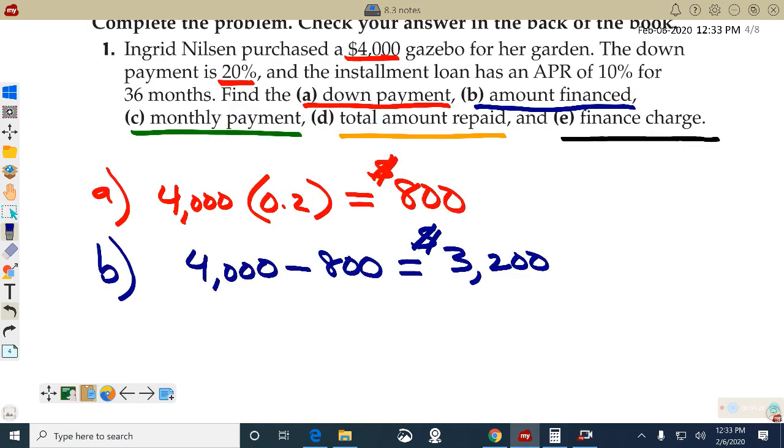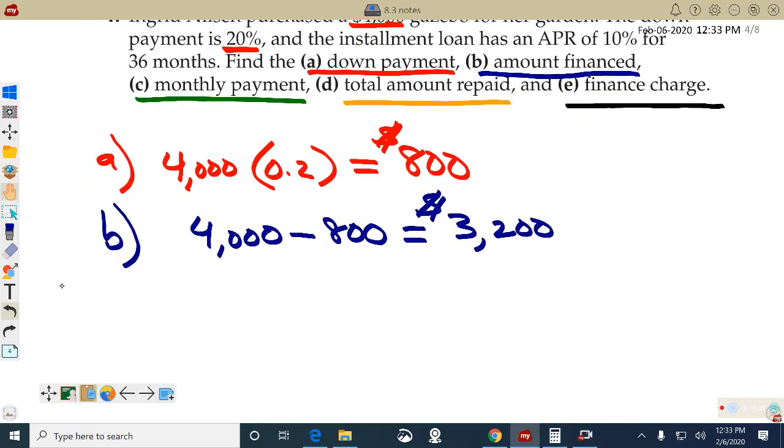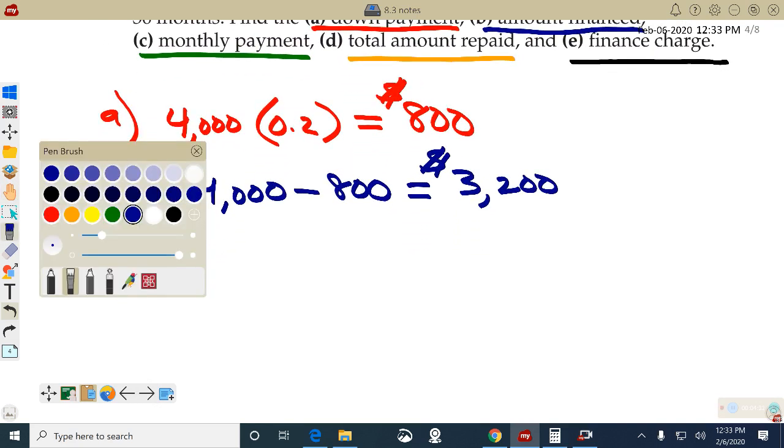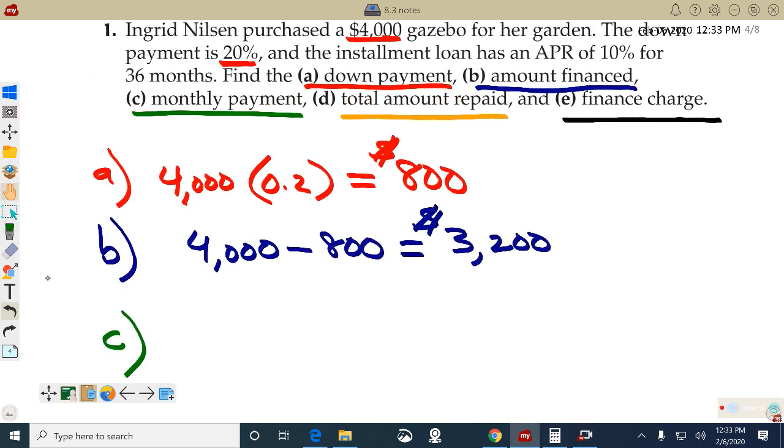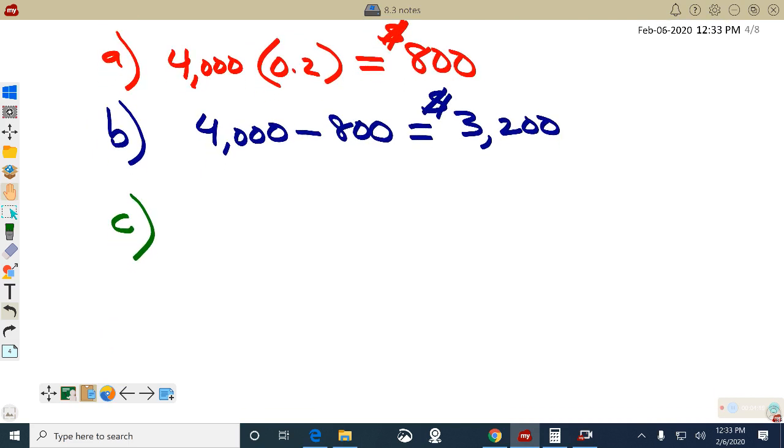Let's do it. So part C is green. Payment is that monstrosity of a formula. I actually wrote it down up here for you guys for tomorrow in case you lose your notes. This is on your information frame, but I left it right here. So let me write it down here.